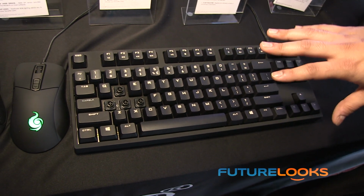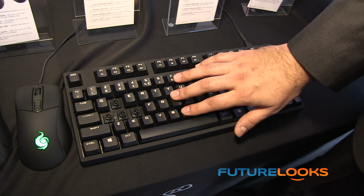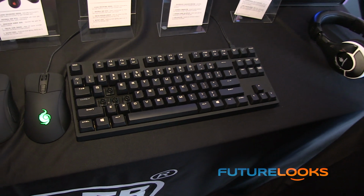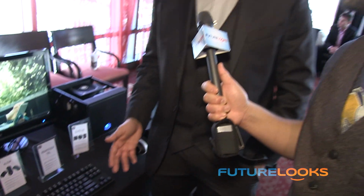And really what the focus of this is, is how it feels. It's a very luxurious feel, almost like ivory keys on a piano, and I think when people touch it, it really gives a unique feel and experience. Now, I don't know if you've ever tried these before, but I would highly recommend that you try them out. Can I try them now? Absolutely.